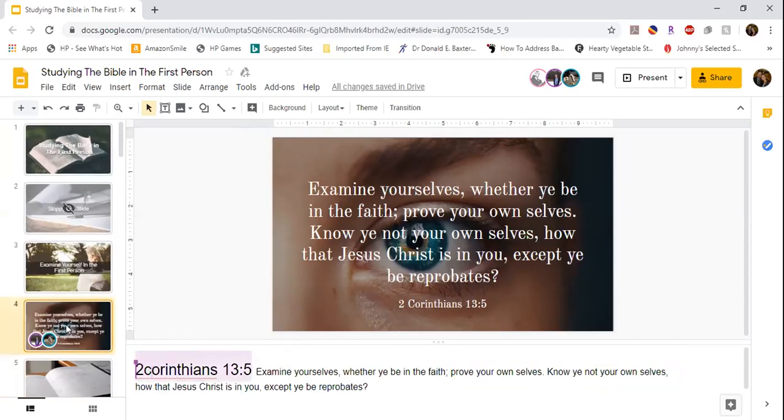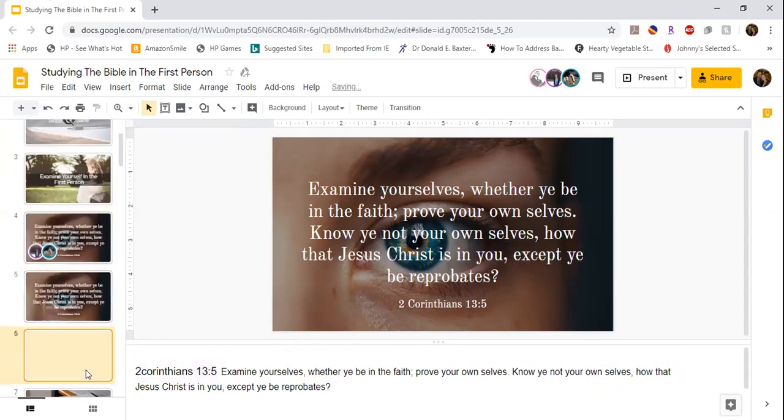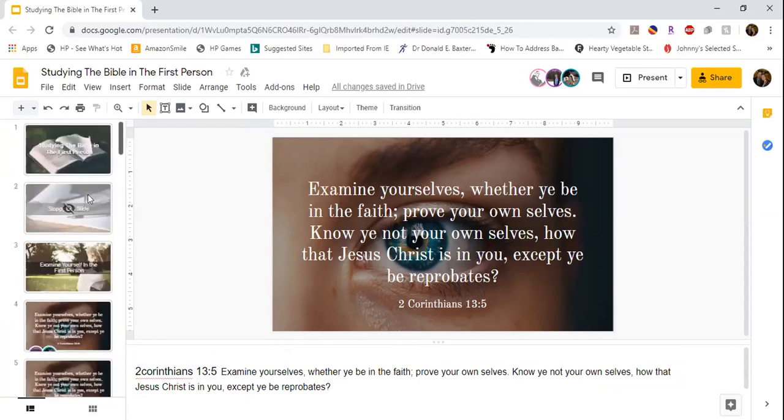Control D to duplicate. Yep, Control D and Control D. Okay, and then I go to the supplement list. Go ahead.